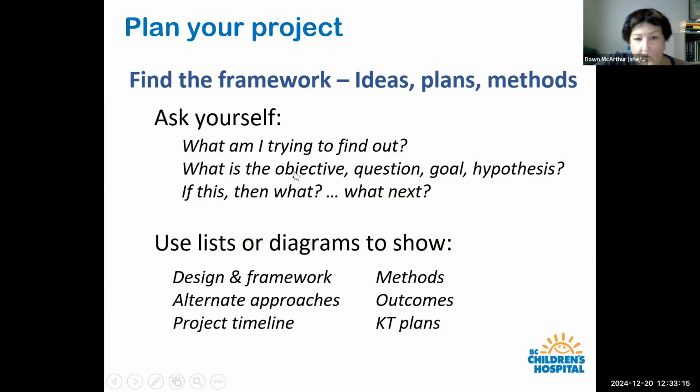What am I trying to find out? What is the objective, the question, the goal, the hypothesis? If this, then what, and what next? I personally draw things all the time. I draw the design and framework. I draw out methods, what approaches, like if that doesn't work, what could I do? I think about timelines. I think about what if I'm aiming to have this outcome, but what if I don't?